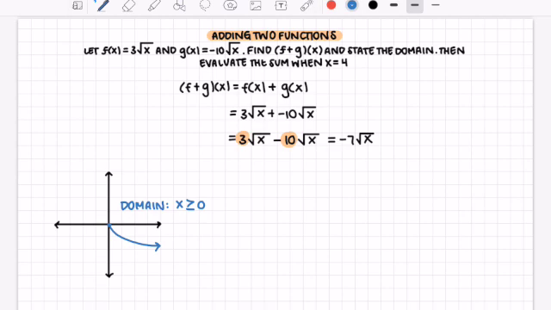Okay. All right, the last part is asking us to evaluate when x is equal to 4. So if we have our f plus g statement, and I'm substituting for 4, all I'm going to do is take my answer that I got from my original problem, and I'm going to substitute the x for 4. So when I do that, I get my answer, which is going to be negative 7 times 2, and that equals negative 14. That would be my final answer.